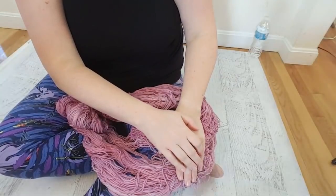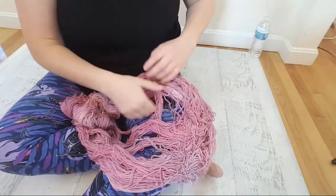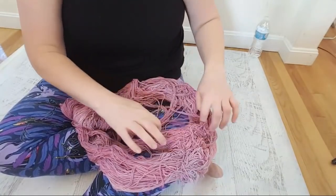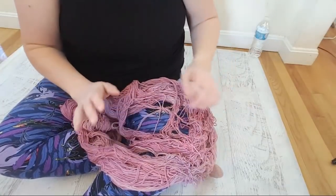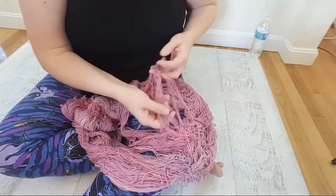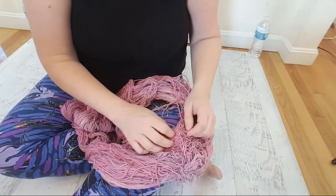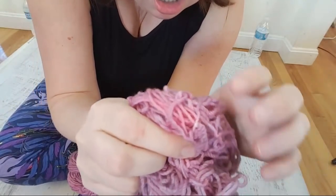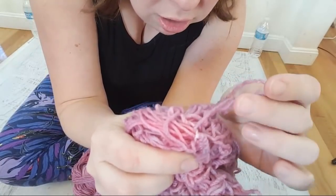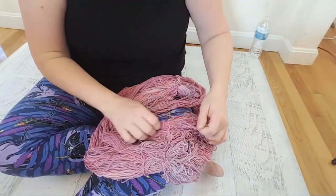The other thing I will say is that this yarn is now dry, and I find it a lot easier to untangle yarn that is dry. Sometimes before you start unwinding yarn, it can be worth double checking the yarn at the ties. So what I'm going to be doing is looking at this tie and looking for places where, see, this strand right here is clearly going in the wrong direction. So I can move that strand over. And that is basically the way that I do it.